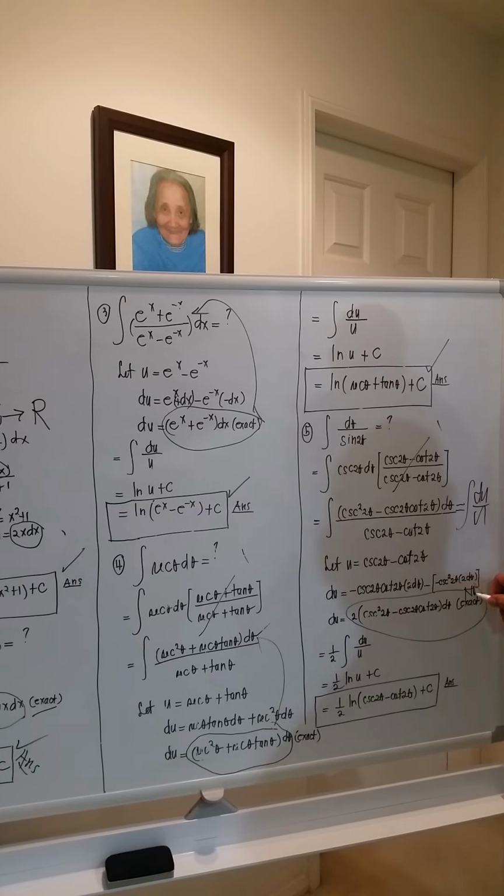It is not exact. Why? Because there is a 2 here. So to counter this 2, we put 1/2 outside. So this will now be 1/2. And this will become under the integral of du over u, right? We put 1/2 because there is supposed to be 2 inside, right? So the final answer will be 1/2, the natural logarithm of u plus c. But what is u? Final answer will be 1/2, the natural logarithm of cosecant of 2 theta minus cotangent of 2 theta, close quantity plus c. That's the final answer. It seems easy if you know your differential calculus.